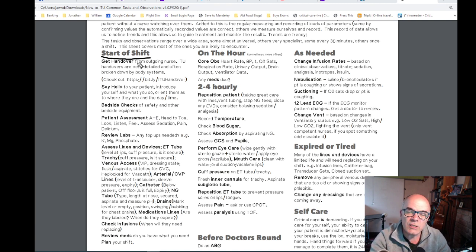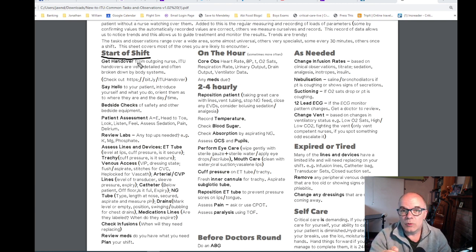You need to see, are they swinging and/or bubbling? Now, swinging and bubbling basically means that the chest drain is still doing its job. There is still a cavity in that patient's chest which needs to drain, be it fluid or air or blood or whatever. If it stops swinging and bubbling, it may be that we need to review it and perhaps think about taking it out.